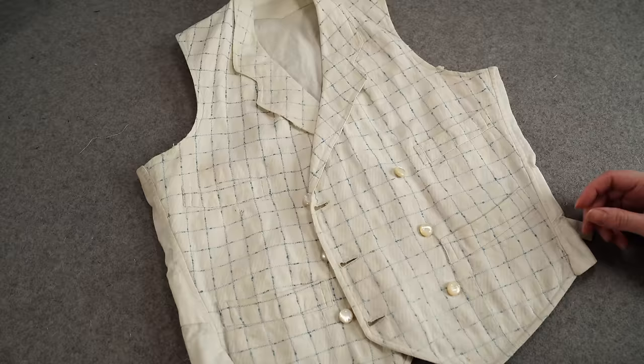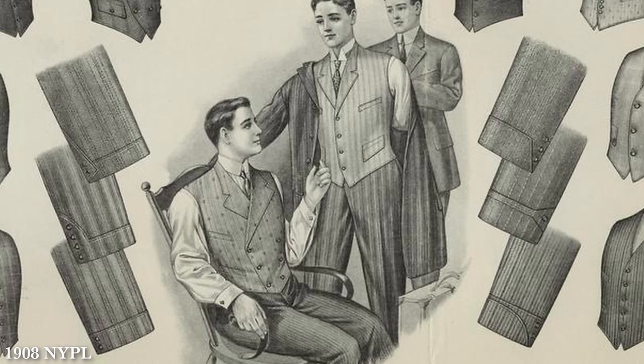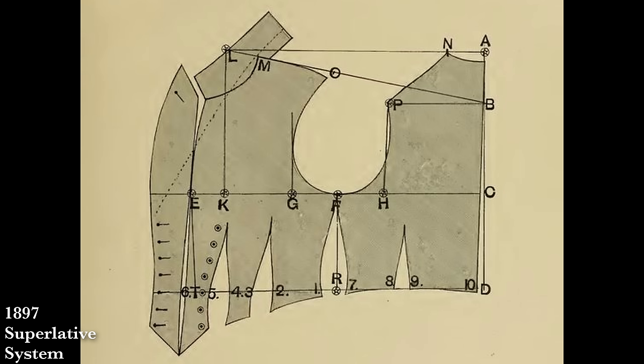The summer waistcoat, like I said, is from likely the early 1890s. This is a really classic style that goes from the late 1880s well into the 19-teens, and as you might note, there is very little difference between the fact that this is a men's waistcoat and what would be a women's waistcoat of the same style. Basically, there'd be more into that dart, so you get a little bit of a curvier style, and at most, there might be a bit more of a fitted back rather than one that relies on the buckle and strap to pull it in. That's really going to be the only difference here.